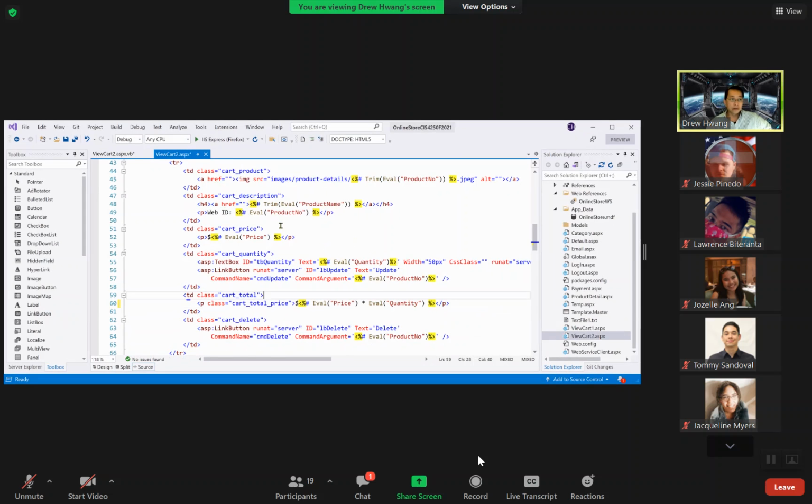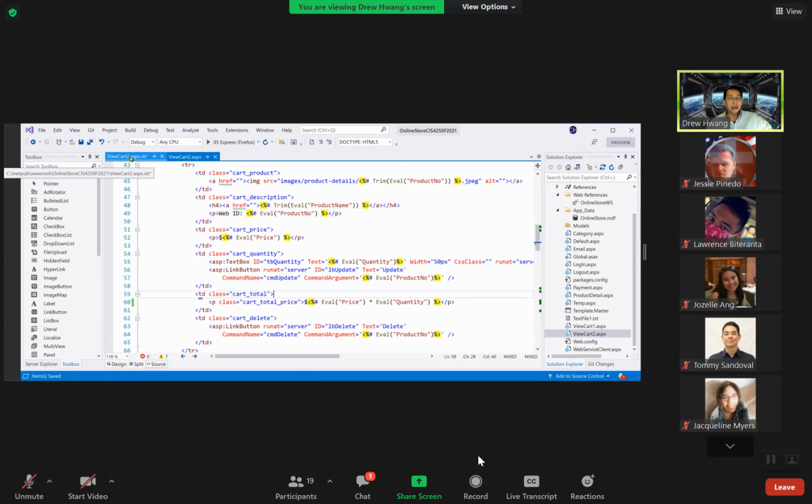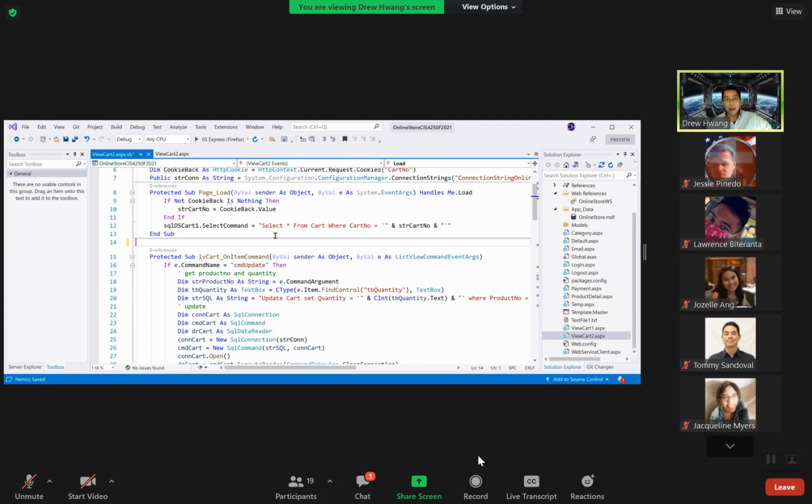How about the total? Now, every time you run this view cart, in this case view cart 2 is VX, in the page load event, if there's a cookie, if there's an item in the cart, then you need to calculate.